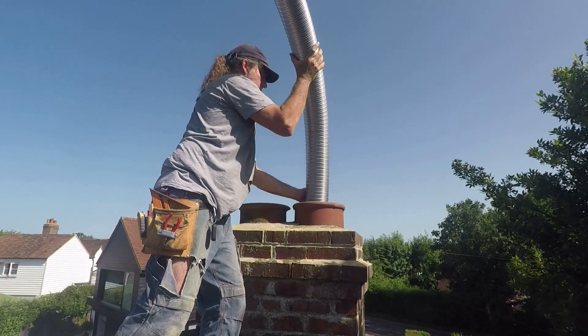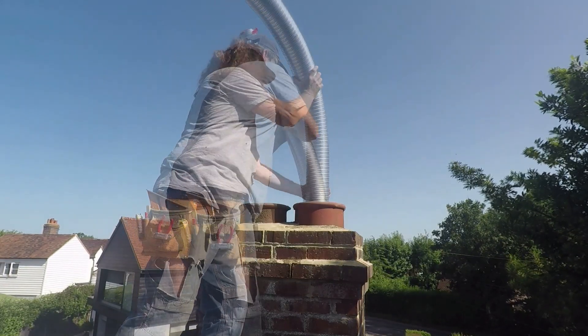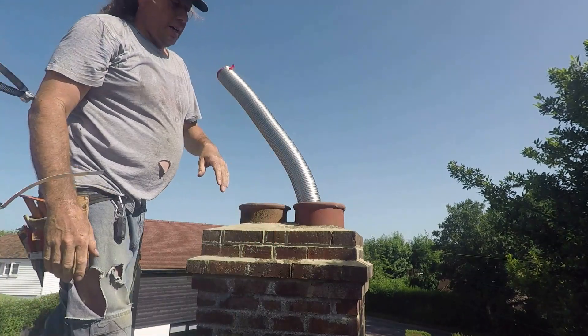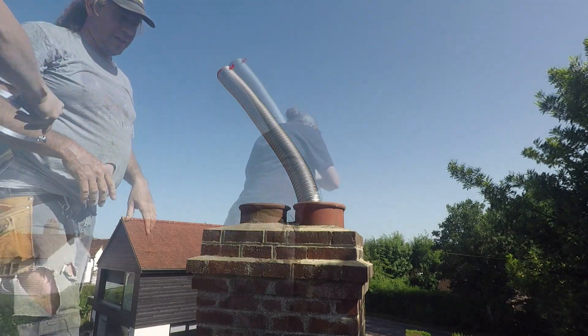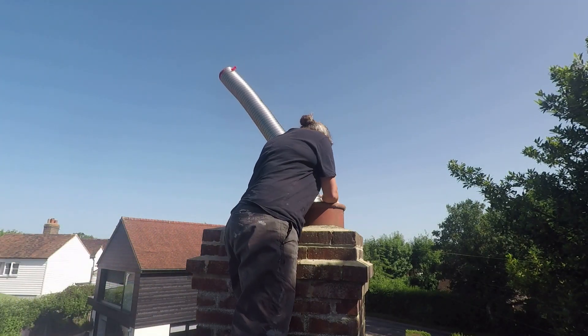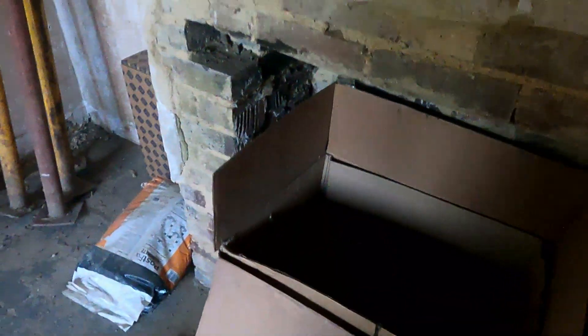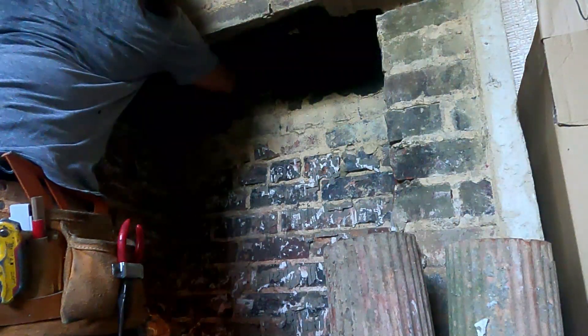Most of the chimney is straight, but there's a bit of a kick at the bottom where it goes down into the actual room. With Claire upstairs, I head on downstairs — you can see all the twigs and stuff where we had to clear out the chimney, and there you can see where it got caught as it kicks down.